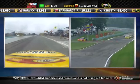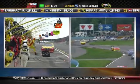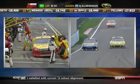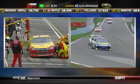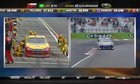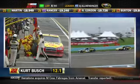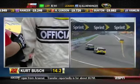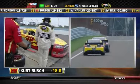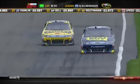Well, this was the biggest concern for Steve Addington, the crew chief for the 22, Kurt Busch, getting through the traffic from that 27th starting position. So now they're going to evaluate the damage on the front end. Definitely some left front damage. They'll go ahead and take this opportunity, obviously, to fill it full of fuel and put 4 new tires on it. But Kurt Busch doesn't look as though that damage on the left front is going to prohibit him from having any tire rotation. So he's sent on his way.